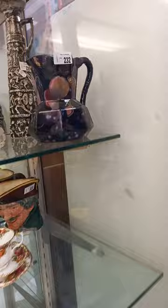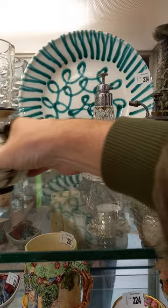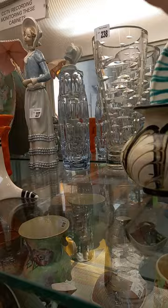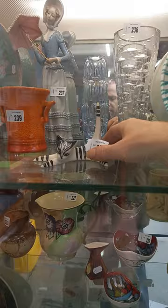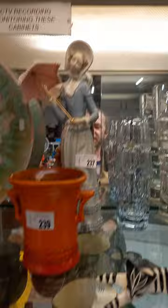I've got some nice stuff up the top shelf - Phoenix Ware, which is a nice bit of 1930s English. Nice Italian mid-century, tall candlestick, a couple of pump-action crystal perfume bottles. Hands Carla I think. A couple of really nice bits of mid-century glass - the one on the left is fluorite glass, so it's blue under a fluorescent light; you take it out under normal light and it turns purple. I like the little Jersey Pottery modernist sort of cat figure - he's a little bit damaged, I think his front paw's been off and his tail, but at least he's the right colours.